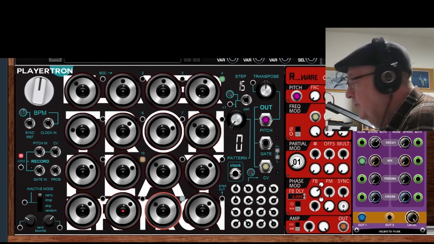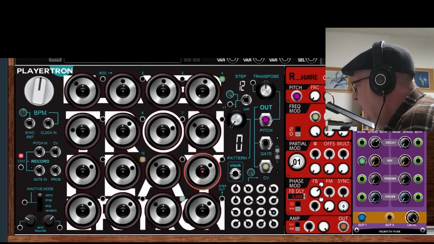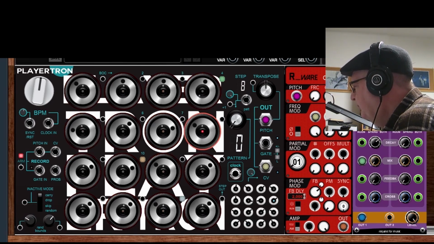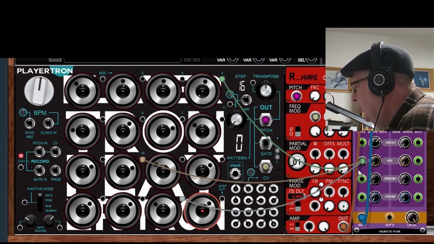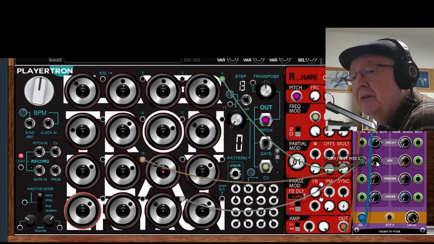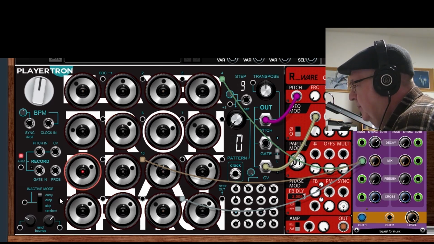Of course, the reverb opens only when the step which is used to increase the mix parameter is an active one and is not skipped.